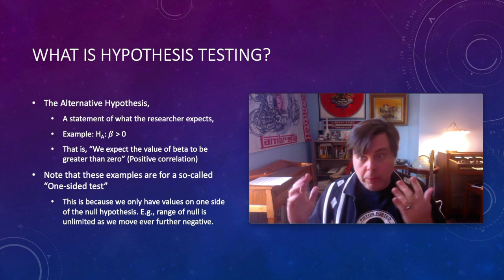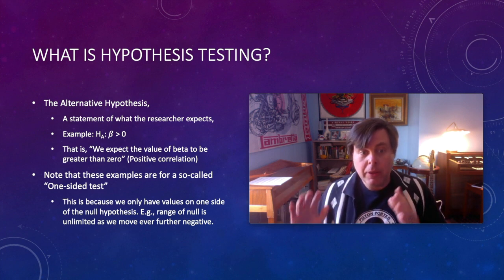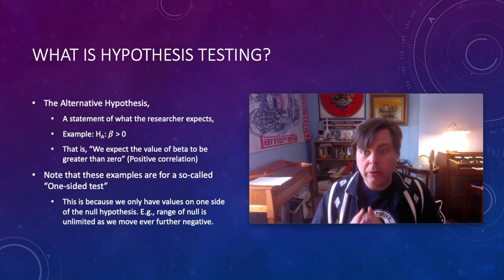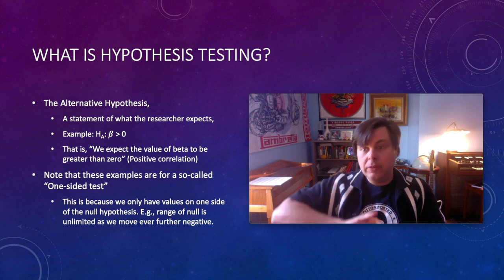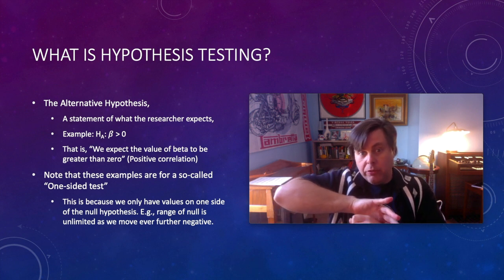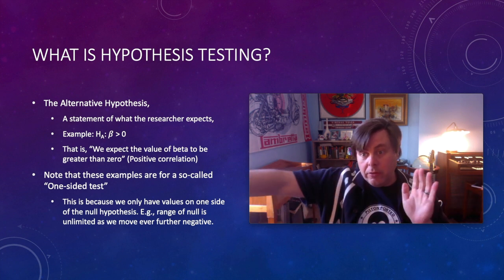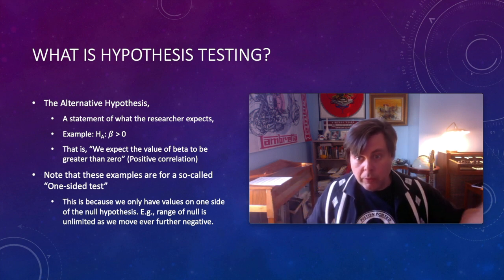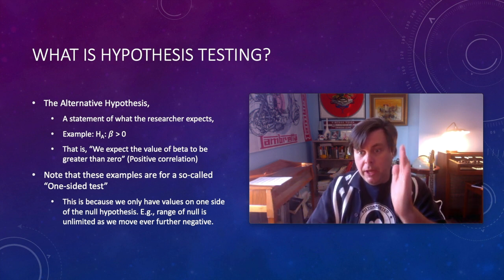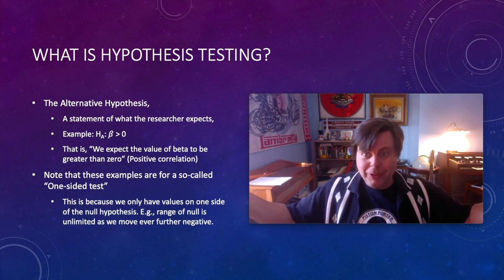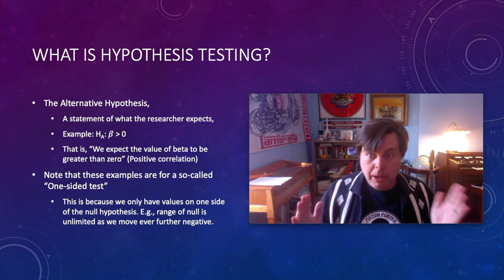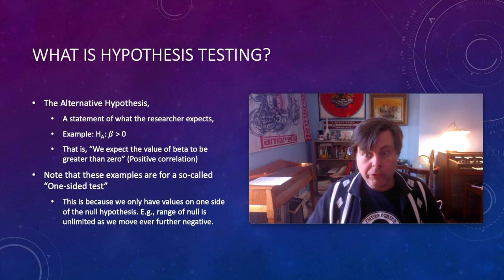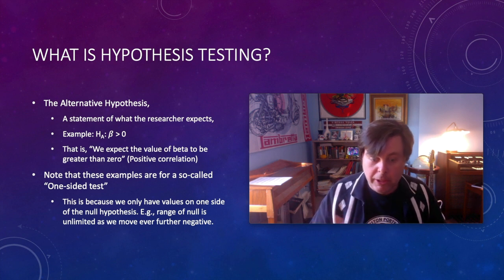Now, we're going to talk about this more a little bit later on in this lecture, but these examples are what we call a one-sided test. The reason they're one-sided tests is because the null hypothesis only sits on one side, right? So anything greater than 0 is accepted, and anything equal to or less than 0 is the null. So it's a zone of yes and a zone of no, and they stretch off infinitely. But of course, we could certainly have hypotheses where we have a range of yes and then no, and we'll come back to that in just a little while. So one-sided versus two-sided tests, keep that idea in mind as we go forward.